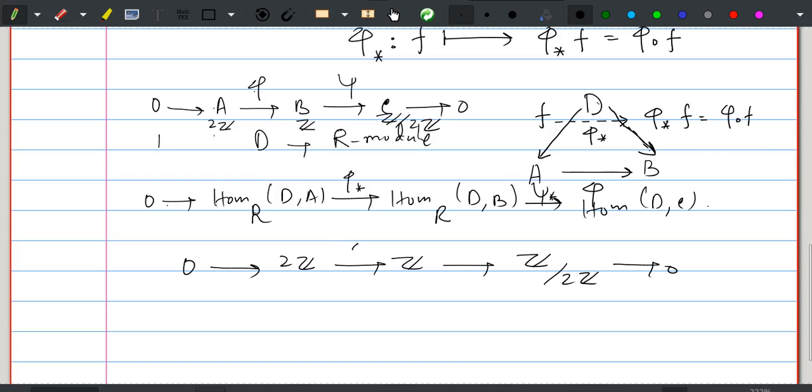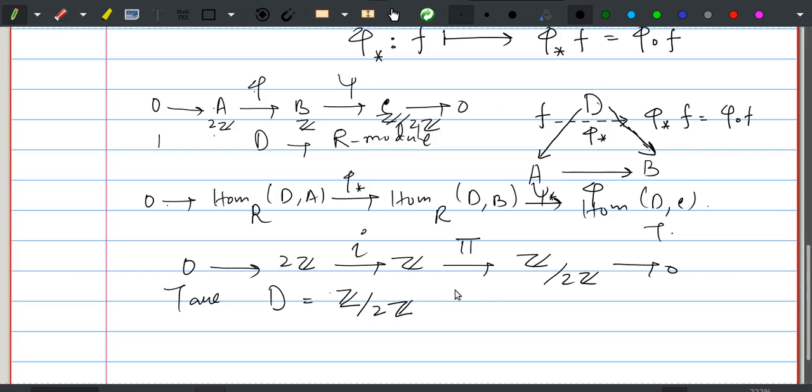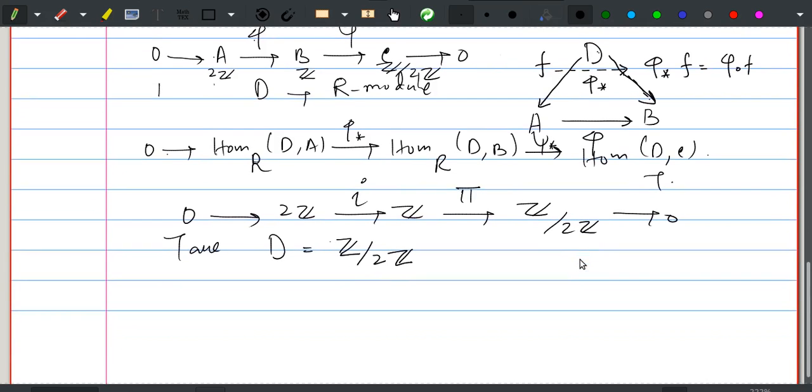So this is the inclusion map here, and this is the canonical map here. So if we take D to be equal to say Z mod 2Z, then this exact sequence induces this exact sequence.